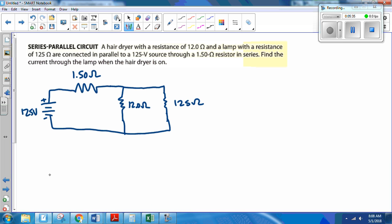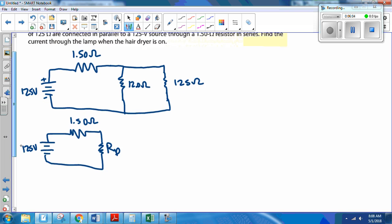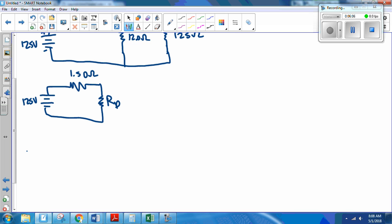and we are going to change this circuit into something that looks like this. What I typically do is I do all the drawings first, and then I do calculations, just because I think it's easier that way. So this is going to be the 1.50 ohms. This one I'm going to label as R sub P for parallel. And this is still 125 volts. And then the last one that I'm going to do is 125 volts.